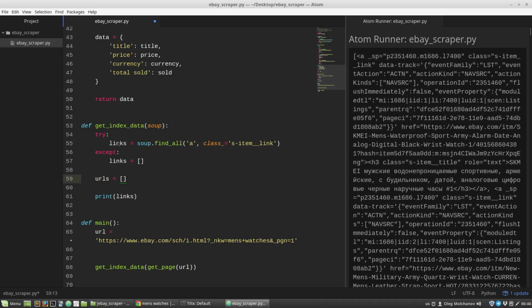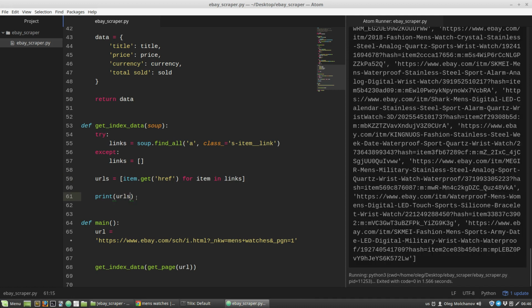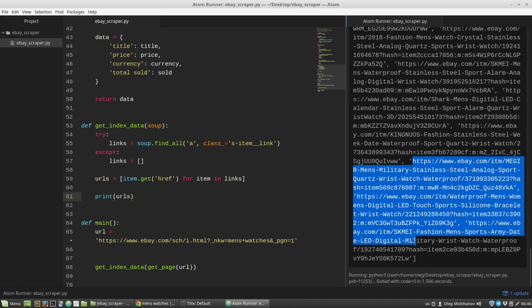So let's say item.get with href as an argument for each item in the links list. Let's print it out. urls. And we got just links.